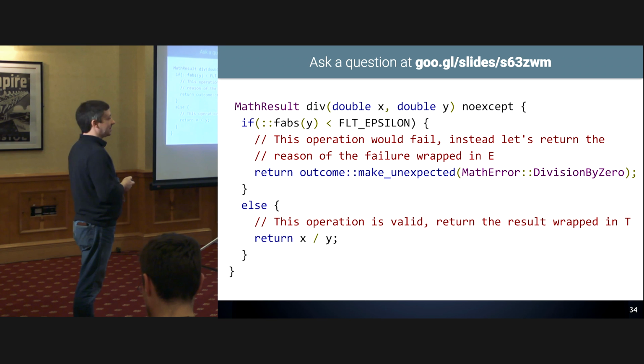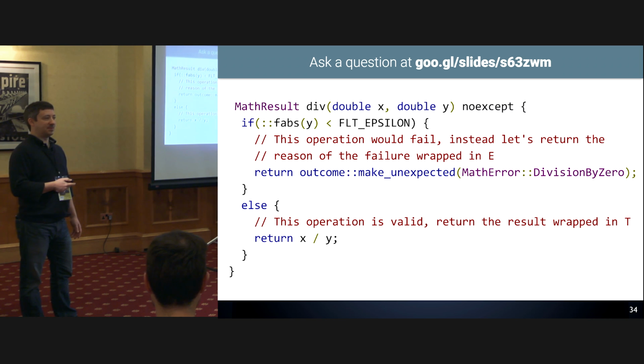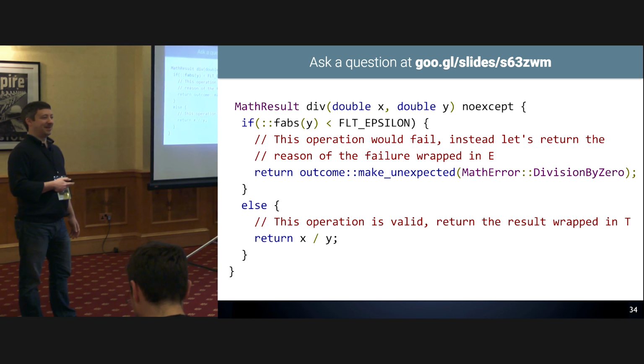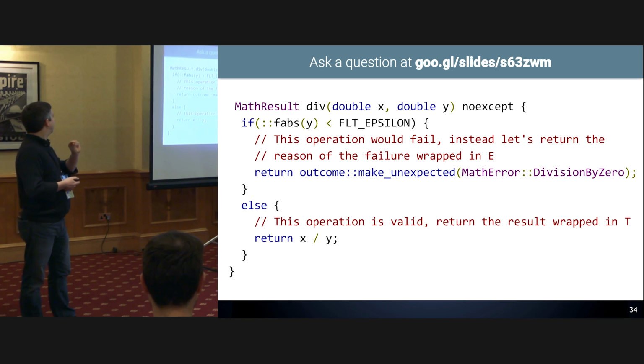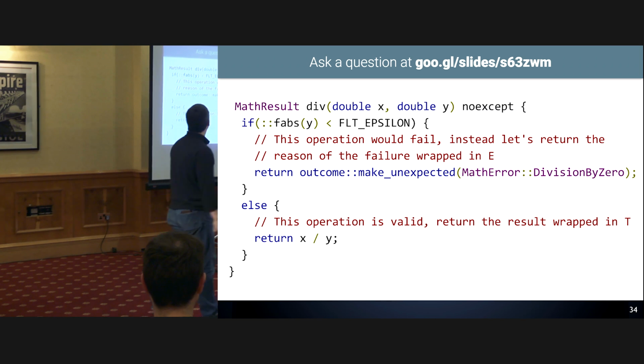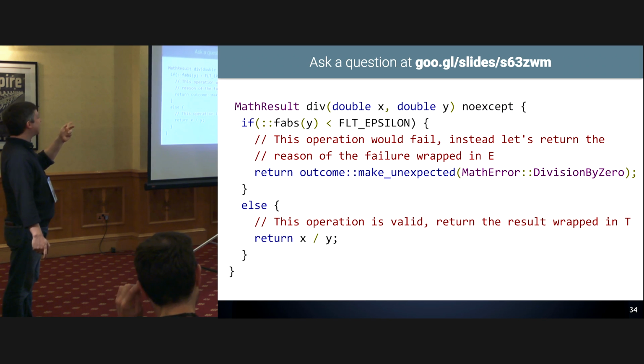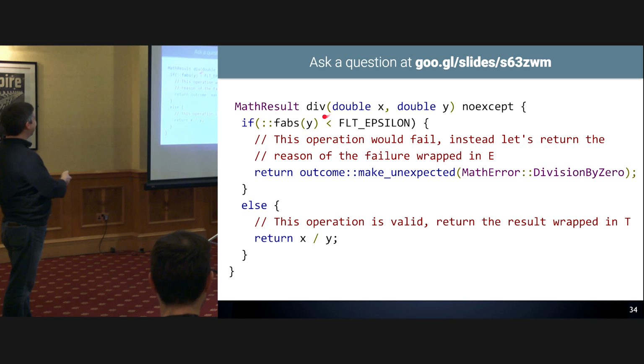Excellent. So float epsilon, for anyone who's watching the video, is the smallest value near 1 which can be represented in a double. I think, am I correct in that? Yeah, the smallest increment off 1, is that right? Yeah, but that's the point. Yes, it is, that's a bug. Yes, yes, yes, Roger. Yes, that's a bug. Yeah, okay. I have to go fix that. So let's just assume that these are floats, and that's an fabsf, and this would now make sense.